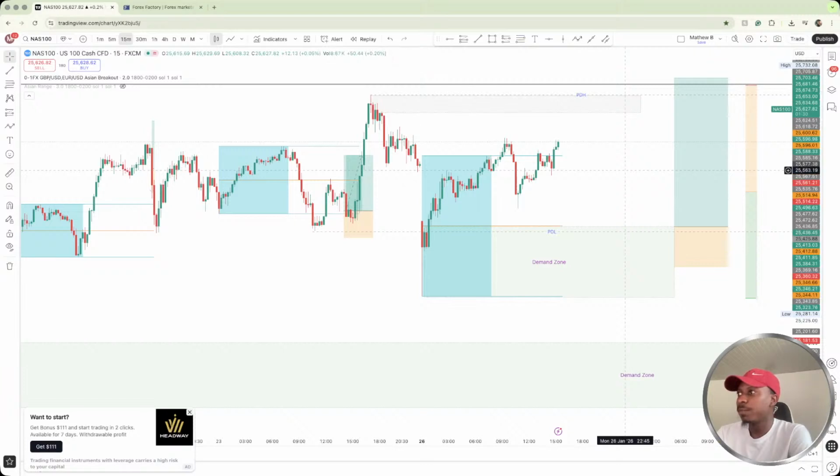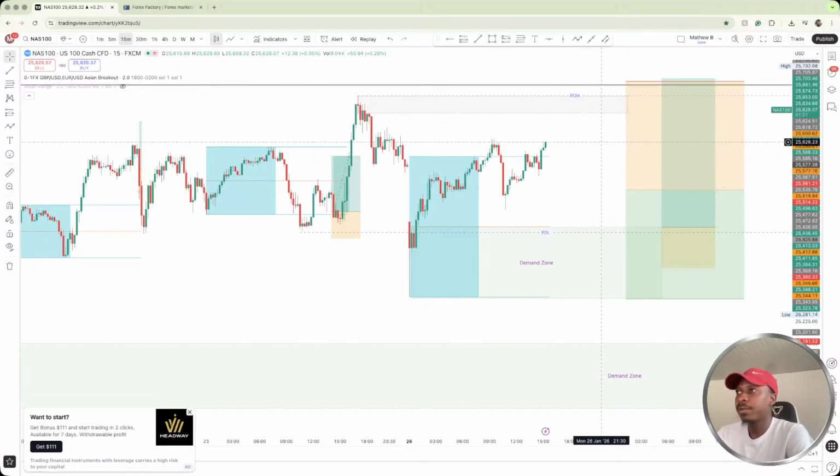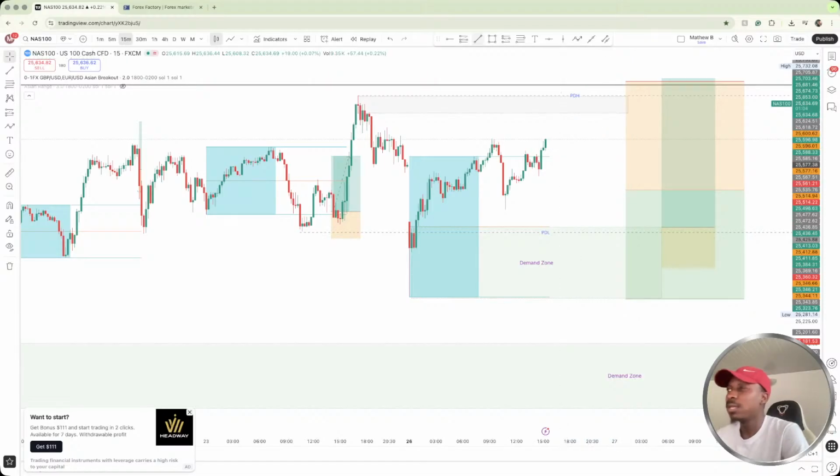If we draw the fib, for example, look at this fib now. Looking at what this fib is telling us, price is currently in the premium area. Whenever price is in the premium area, a lot more people are looking to sell. But what is possible right now is that from where NASDAQ is, it can take this high, give a pullback, and then go higher. If that happens, then we're going to be looking for buys. So it's more like a waiting day because today is Monday anyway, and we need to trade safely and carefully.